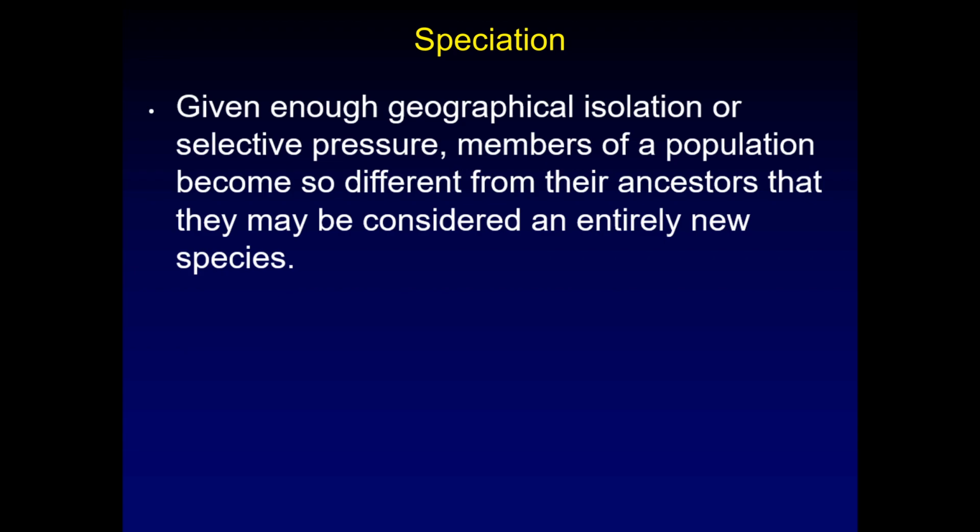There's a really famous study that's done with mice, or I think it's mice. Some of them have dark hair, and some of them have light brown hair. So some of them are black, and some have light brown, and they survive at different spots of this area. And it's hypothesized that they were originally the same species that were separated due to a geographical isolation, and then other selective pressures too.